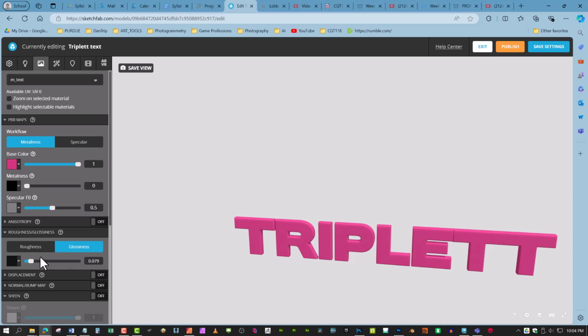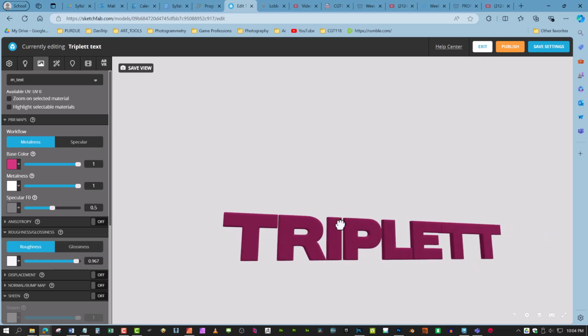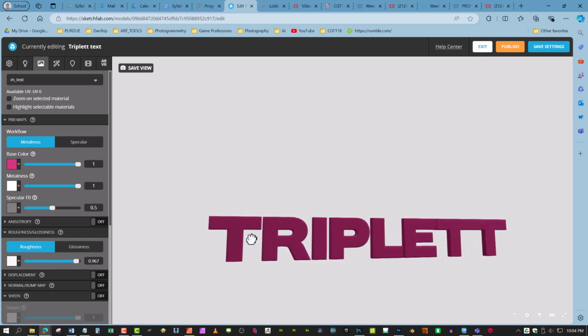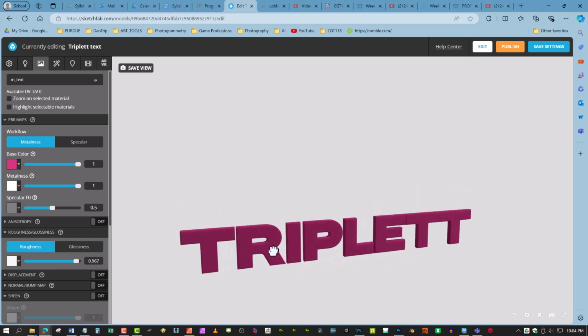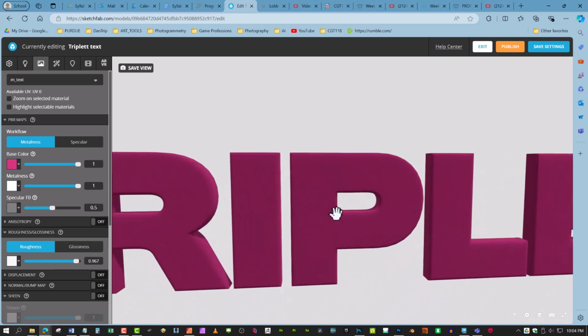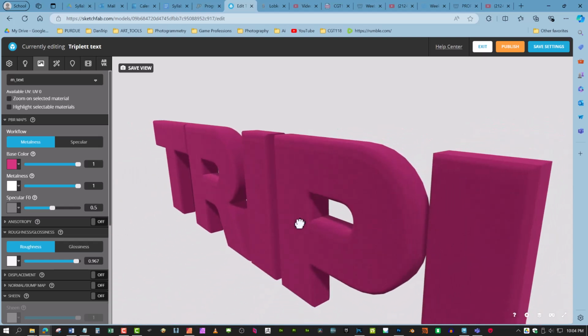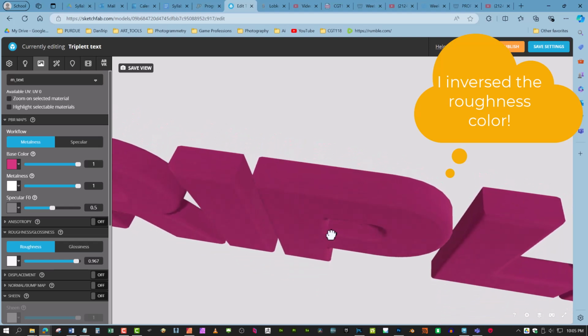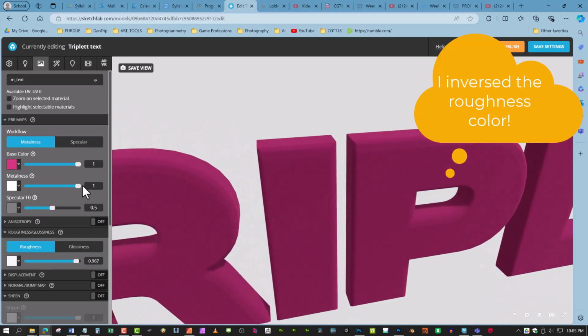And for instance, I can make it look reflective by turning up either the glossiness, or I'm actually going to change it to metallic roughness, turn metallic all the way up, and let's see how that looks. It doesn't look metallic to me yet. Well, let's see here.